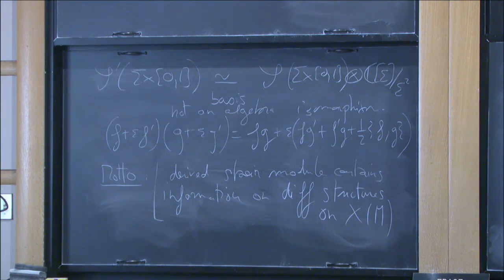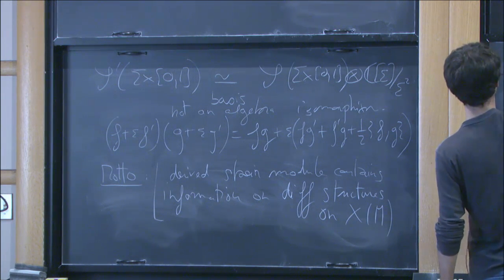So maybe my parts 3 and 4 will be for another time. I'm really out of time. So this motto, at least I'm sure it's true in the case of surfaces, okay? Because the derived skein module exactly contains this information, contains the Poisson bracket. But things become much more interesting if you look at 3-manifolds. Okay, so one first goal.